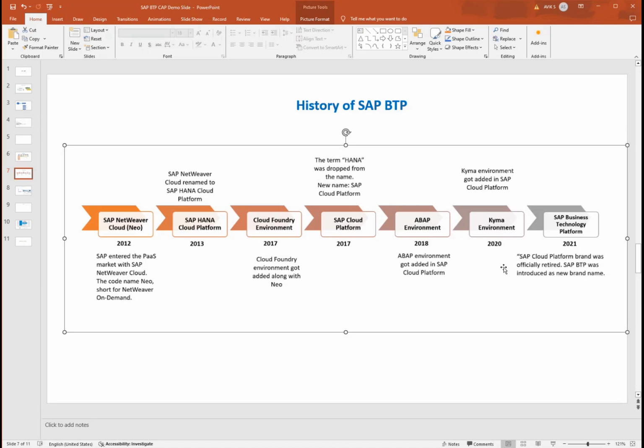Kubernetes is a service which provides a runtime environment for applications in the form of containers.